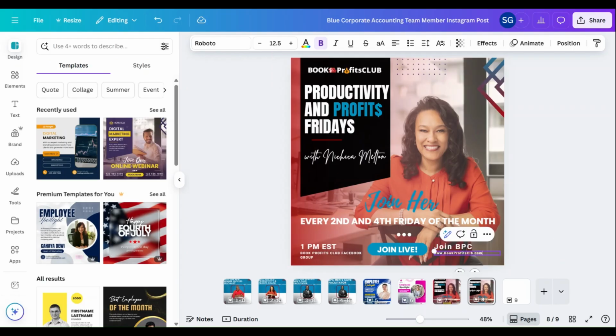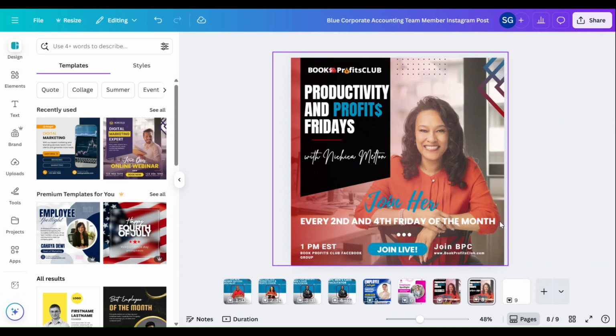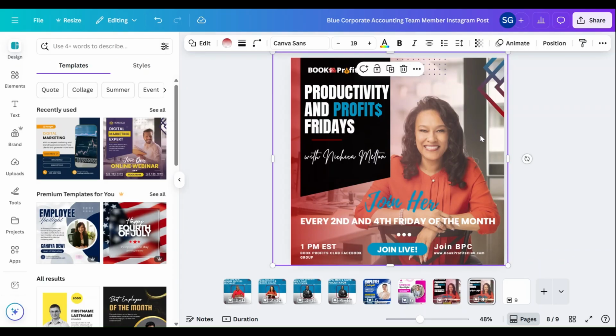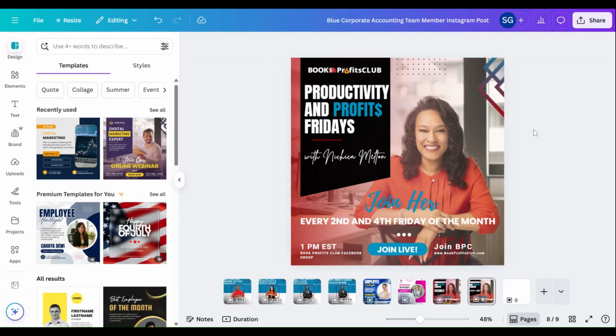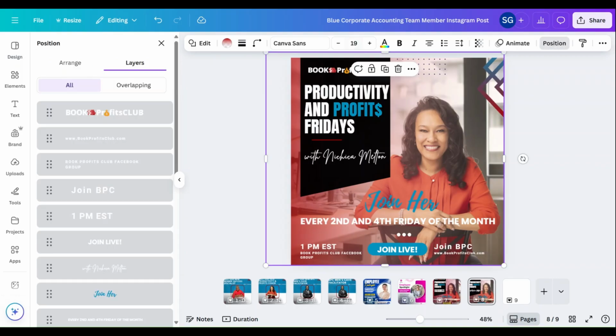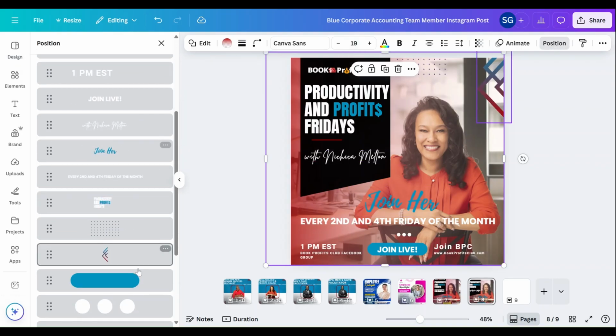And we're going to hit position, arrange, and we're going to go ahead and select her to make her just a little bit smaller. We've made this black part a little bit bigger as well. Making sure, like, once again, you just go over making sure your design is centered and you like the sizing and the spacing of everything.